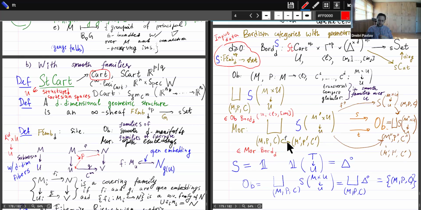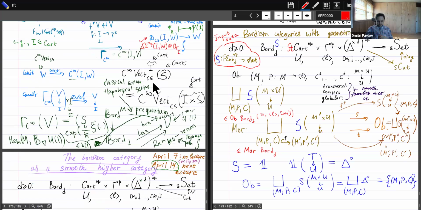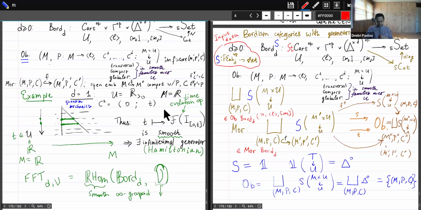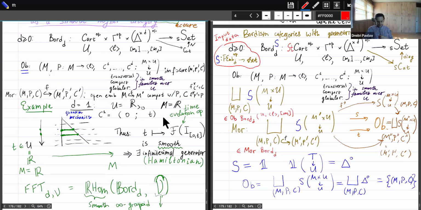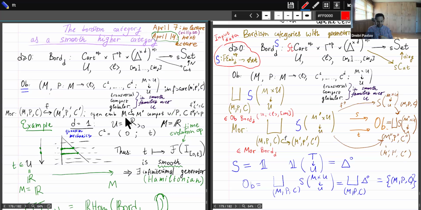So recall that the morphism F was previously defined, let's see, somewhere here. Yeah, right around here it was defined as an open embedding of M into M prime.